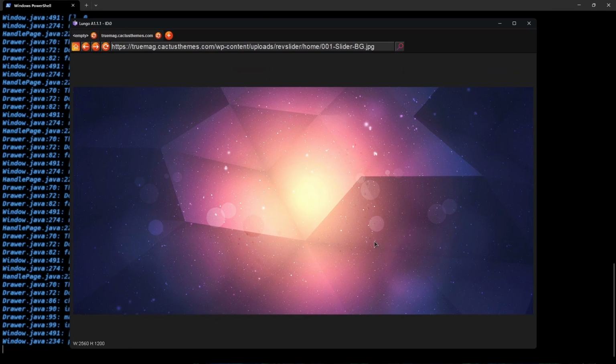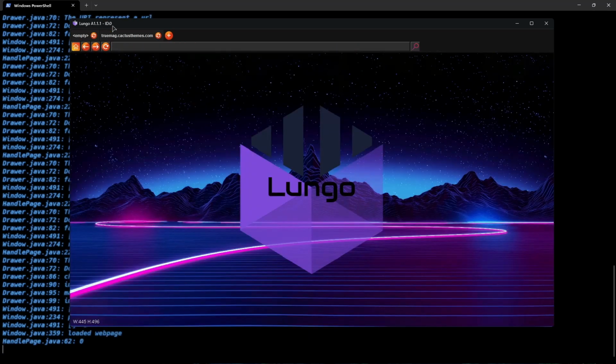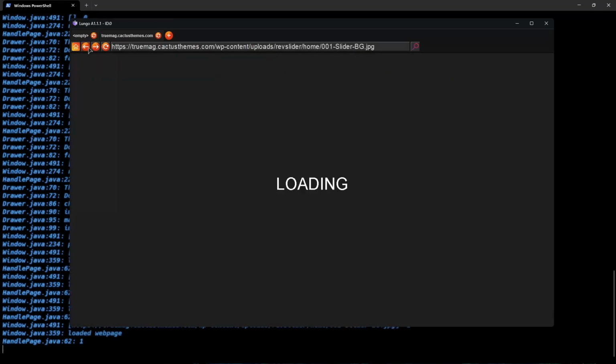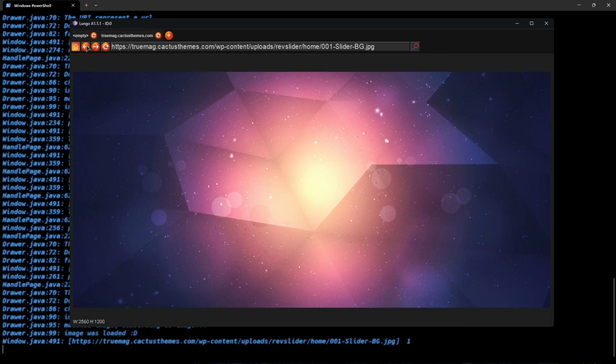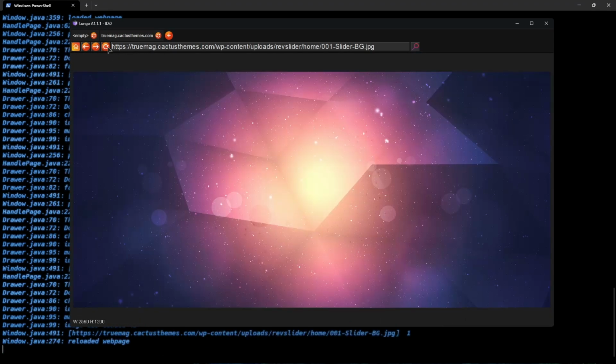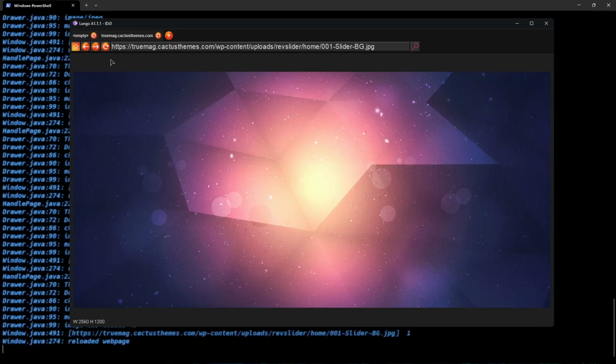Already have them open. But yeah, you can see the title is the web page, like the host name, and we can switch between tabs. Pretty cool. We can also go back, and then we can go forward. Now you can actually see as soon as the image loads. You can see as well the cursor also has that loading animation now. So it loads.